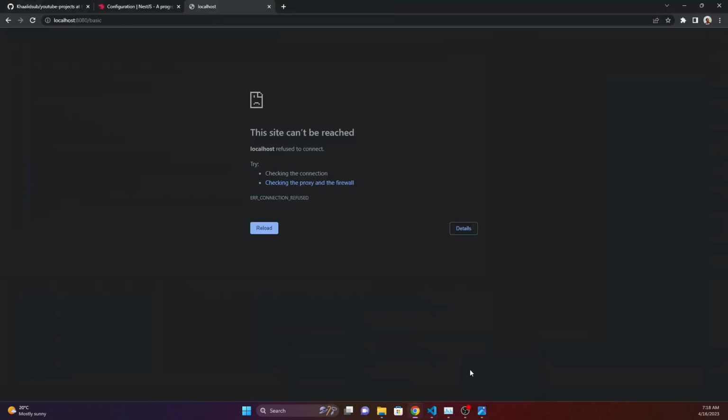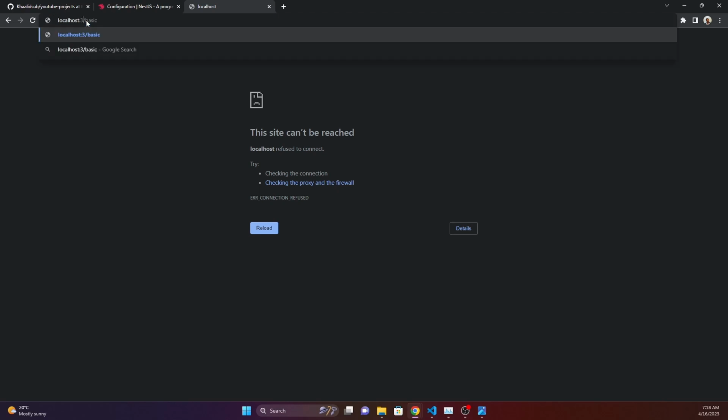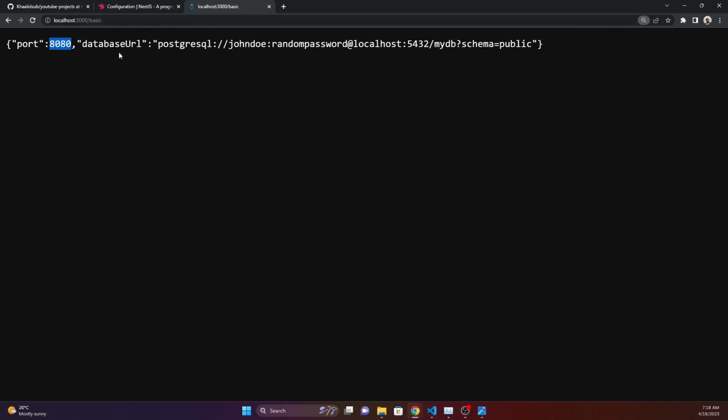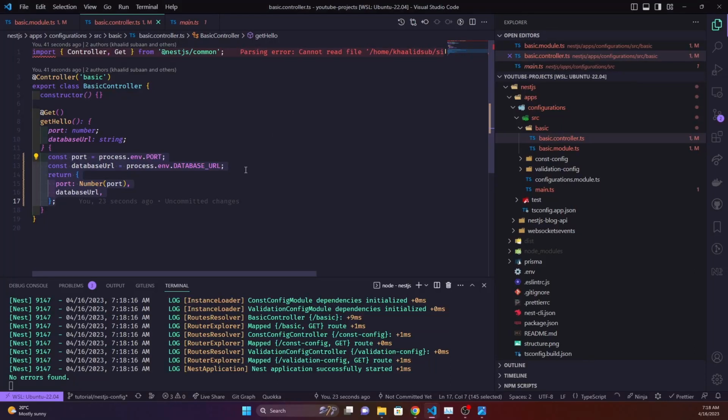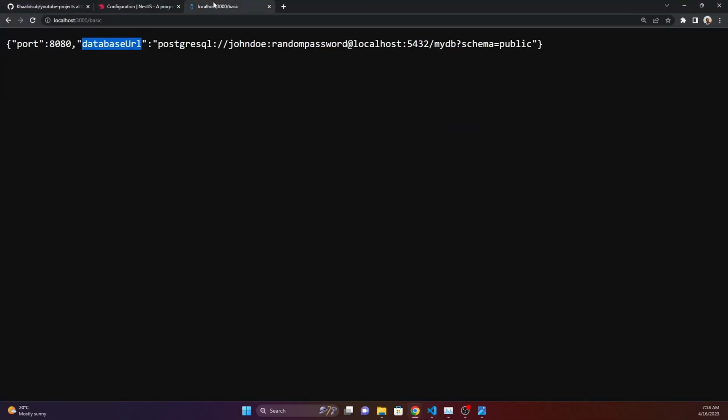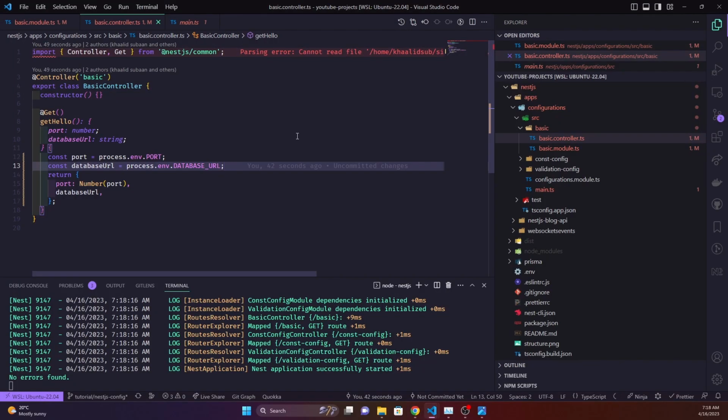So we'll go to the page here. So let me go change this basic, and if you guys notice here, we got our port number and database URL. So if you guys know, here we have the port and the database URL, and in here we have the port database URL. So it worked fine.